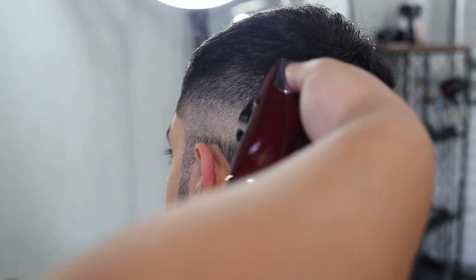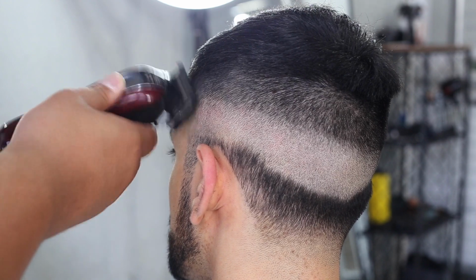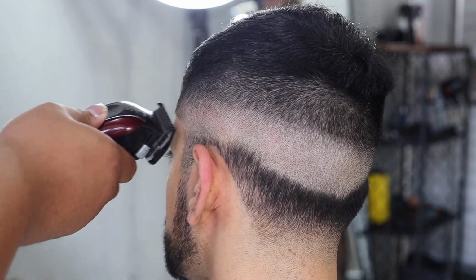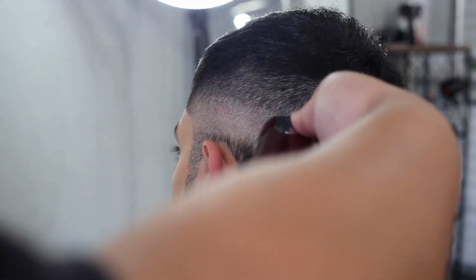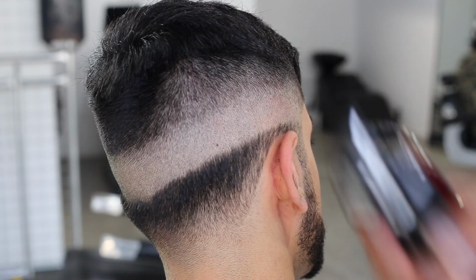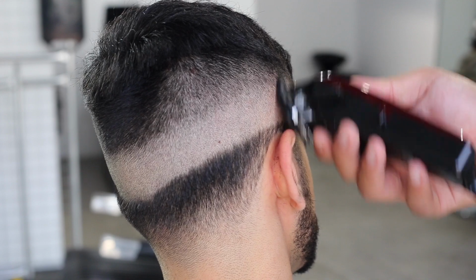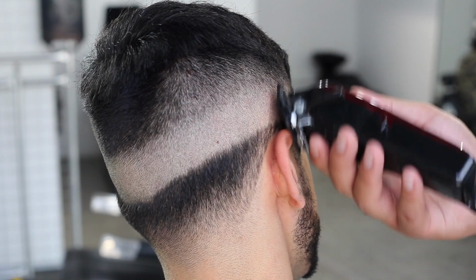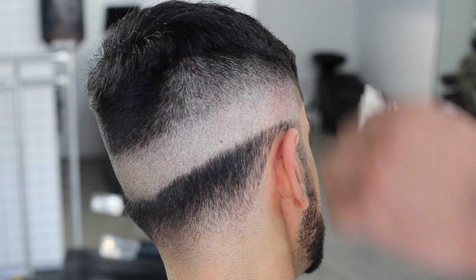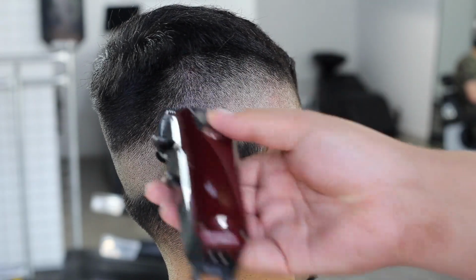Now I have my 0.5 guard, my half guard, and it's open, and I'm just flicking out that last guideline which we made in the middle from the open 0 and the 1.5. I don't use a number 1 guard. I find it's a bit easier if you just go straight to the half, just freehand it. The guard skipping technique is what you call it. So I'm just opening and closing the half guard depending on the dark spots and the density of the hair. Just freehanding it really.